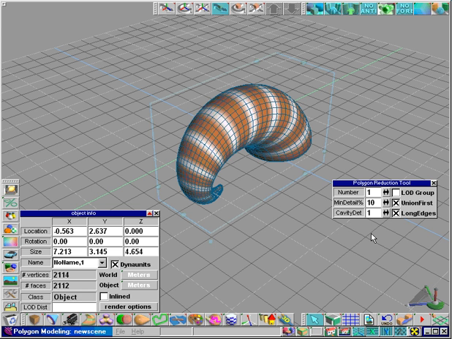The long edges checkbox weights the vertices at the ends of long edges with more importance than those at the ends of shorter edges. Having this checkbox checked produces more accurate reductions with a lower face count than if not checked. The next field we will focus on is the minimum detail percentage setting. The higher the setting, the better the result in general. We will start with 90%.